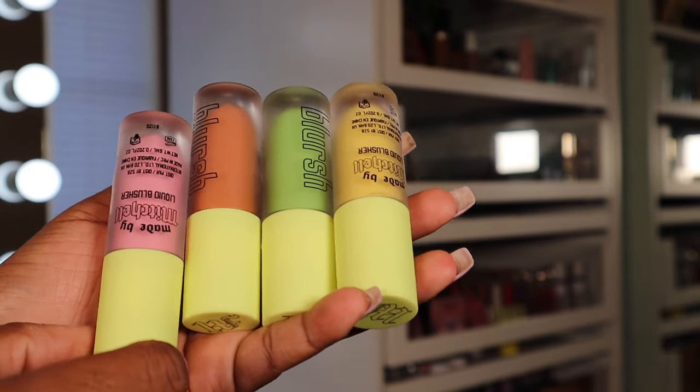I'm so excited — my eyelids are already primed. We're going very vibrant today, more pastel kind of colors. Starting with the eyes, the first thing I have to try are these new blushes from Made by Mitchell. That brand is one of my favorites — they just came out with a new summer blush collection with colored blushes. What I love is they're very versatile: you can use them on the eyes, lips, cheeks, body — anywhere. I'm going to use them as eye bases; the cream-to-powder formula sets down and lasts a really long time.